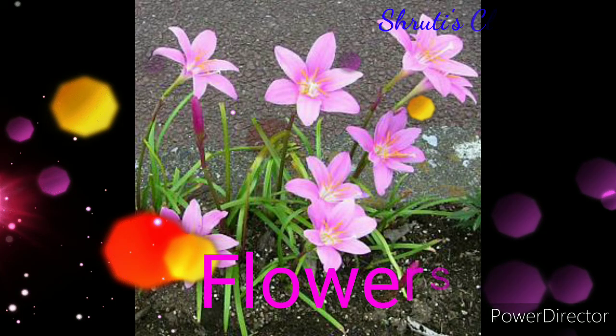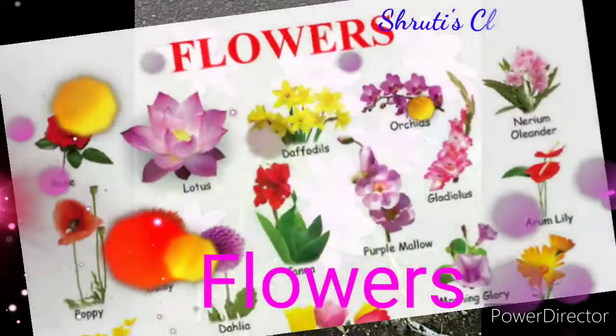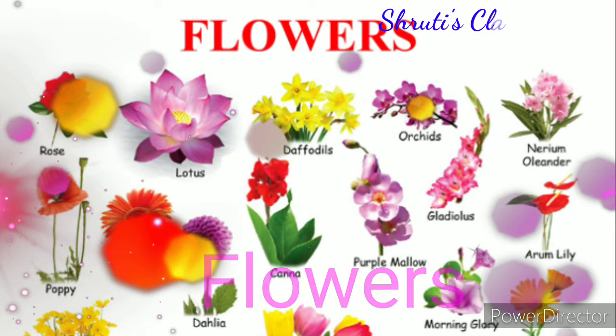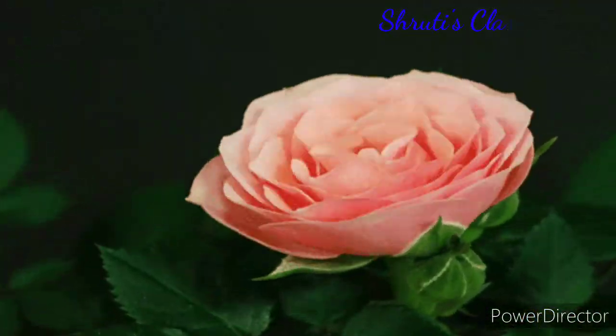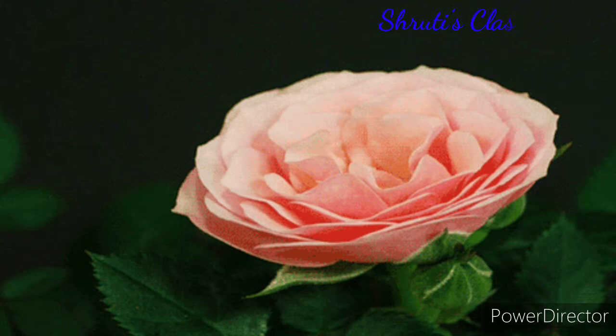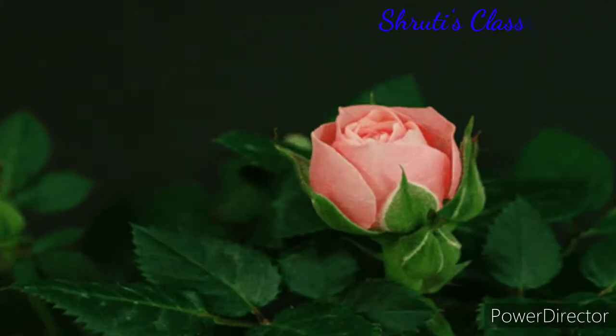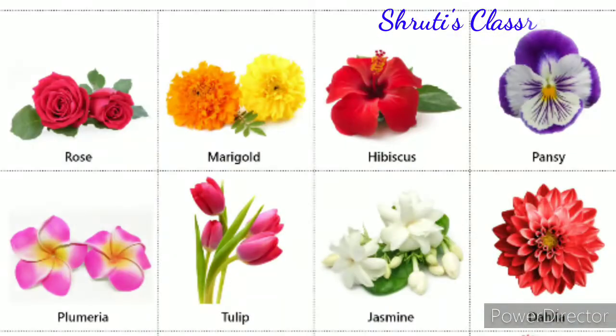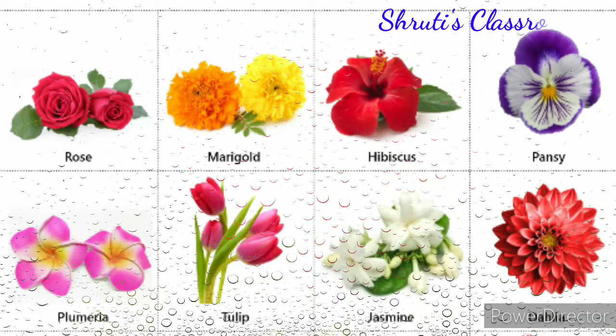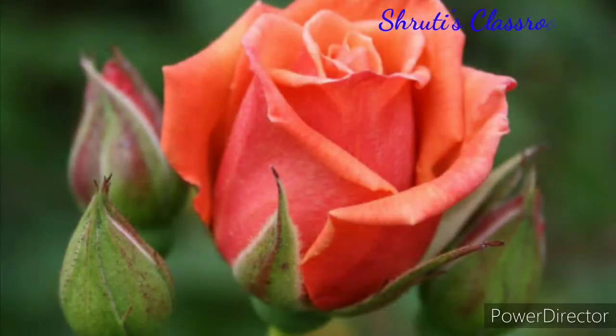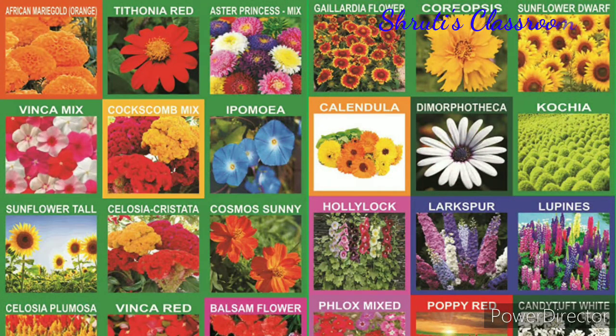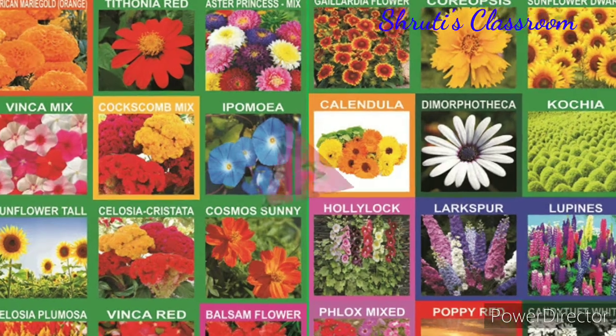Children, flowers are the most beautiful part of the plant. In all plants, a flower is usually its most colorful part. When this colorful part begins to grow bigger and open out, we say the plant is flowering. There are many different kinds of flowers in different areas in the world. Children, flowers are of different shapes, sizes, colors and fragrance.